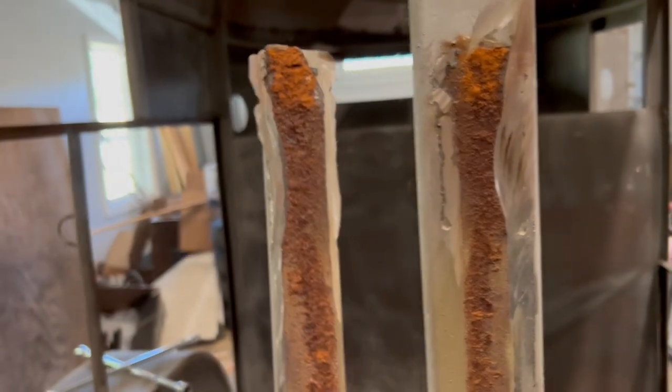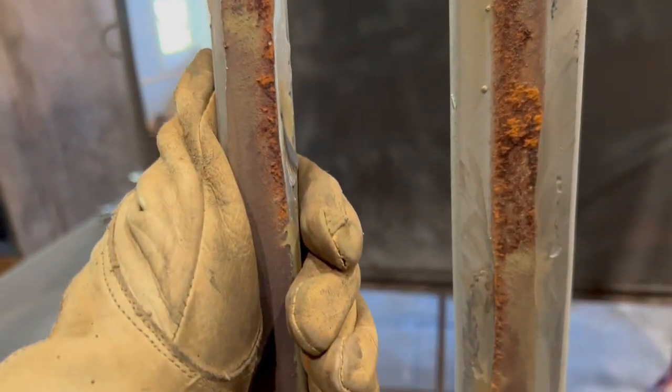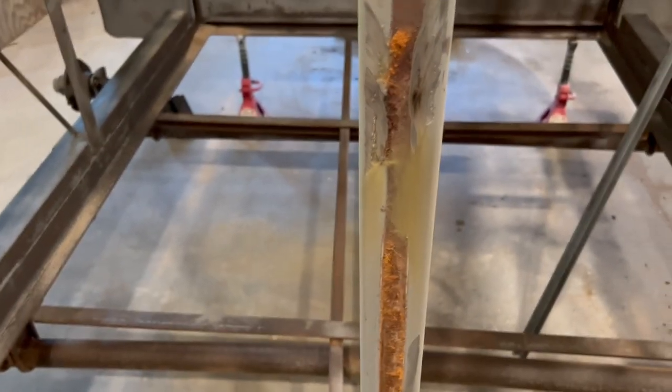So this is what I mean, all right? Cut the weld, not the metal. Cut the weld, and not the metal. So see that? It's scarfed off a little bit, but it is not cut.